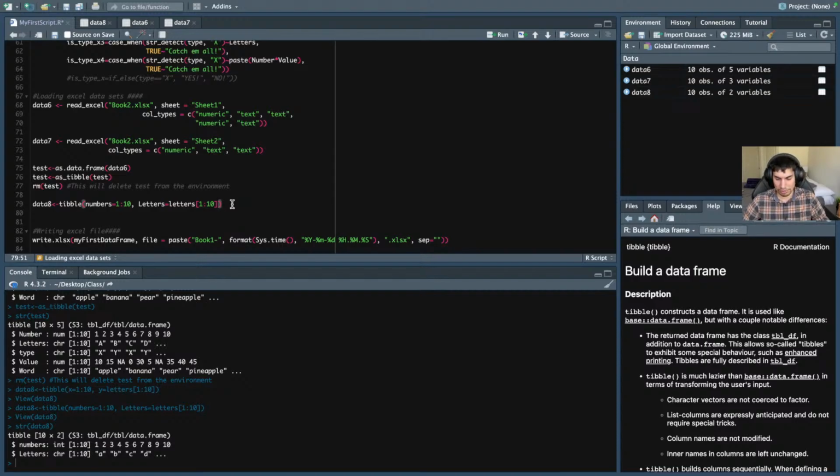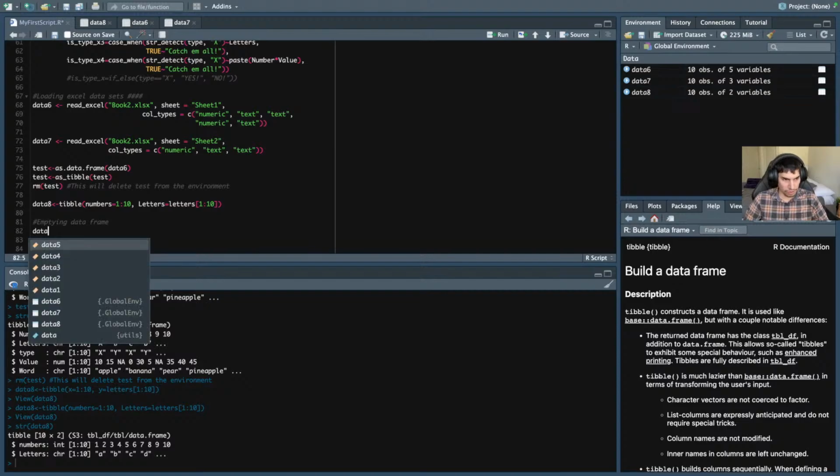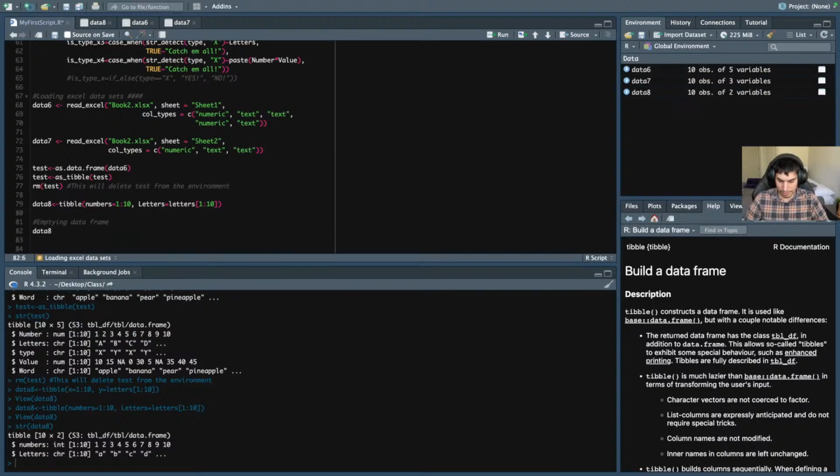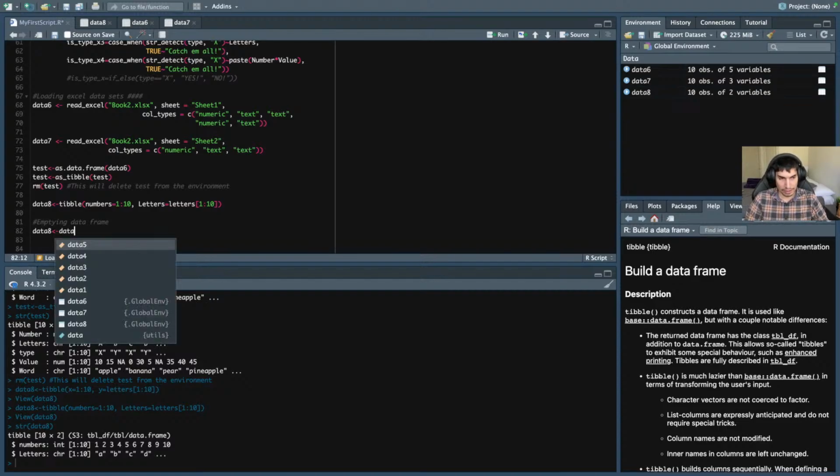Well, in case you want to do that, let's call it here emptying data frame. And to empty the data frame, you just need to do data8, because we want to empty this one. And then we're going to do data8.